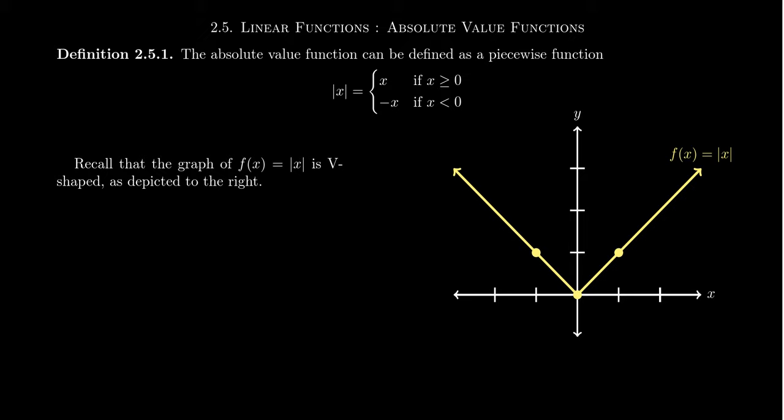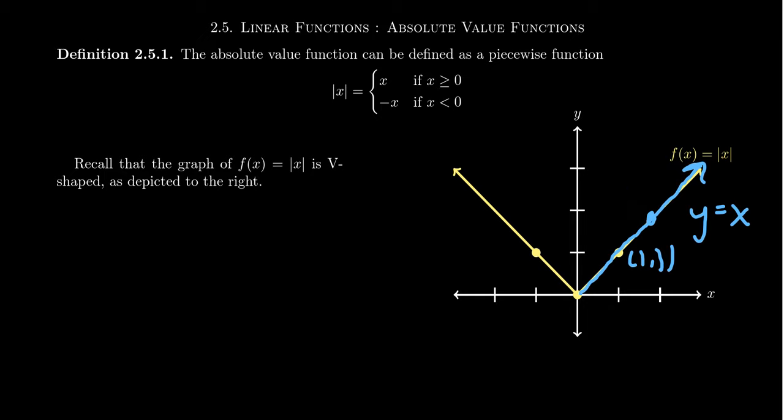When you think of the graph of the absolute value, you get a graph that looks like the following. When x is greater than or equal to zero, this function will look just like the line y equals x, the identity line. It makes that 45 degree angle with the x-axis. It goes through points like (1, 1) and (2, 2). That's the function we're talking about right here.